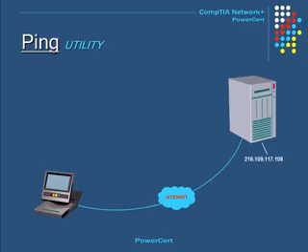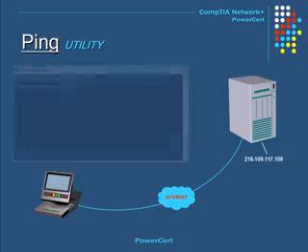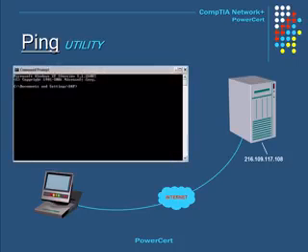The ping command is the most widely used of all network utilities. It's a tool that is used to test issues such as network connectivity and name resolution. So for example, let's go ahead and ping a host IP address. At a command prompt, you would type ping, space, then the IP address, and then press enter.